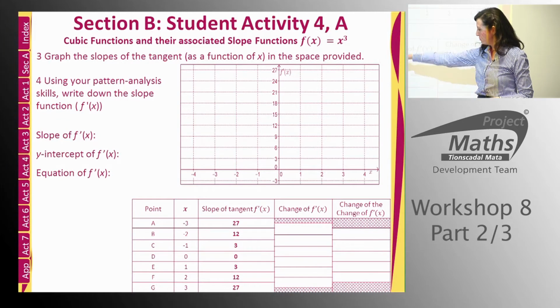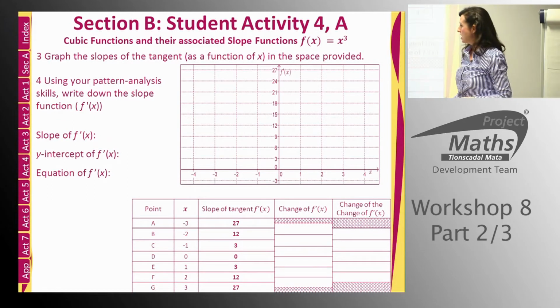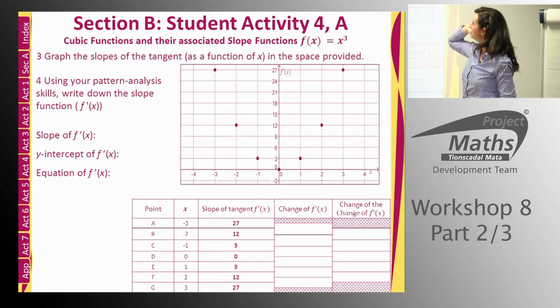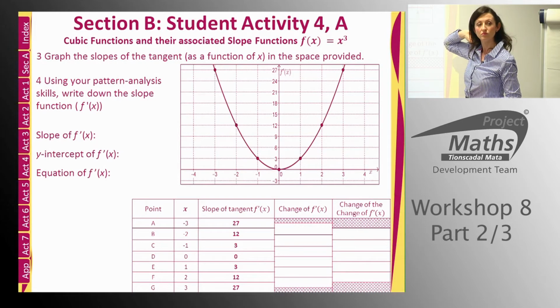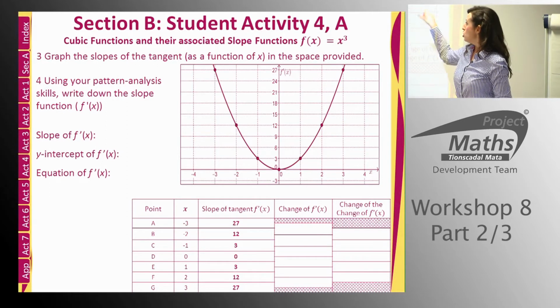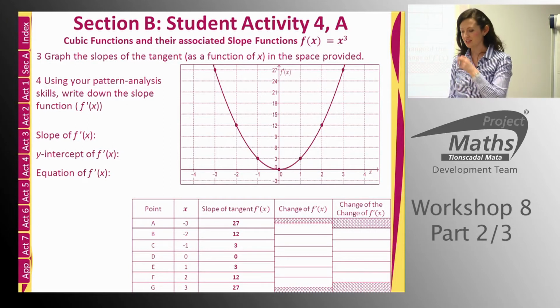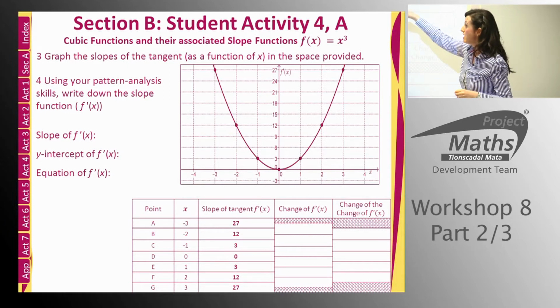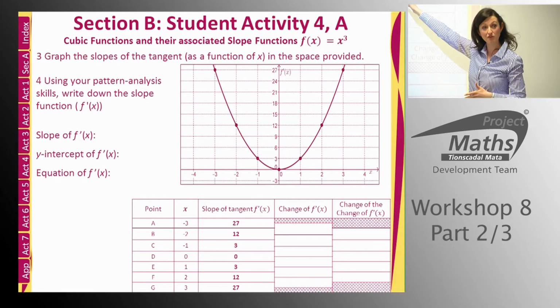Here are my slopes, okay? And when I look at how they behave, look at the pattern of them. So what shape is that? It's a quadratic, okay. What is the name of that function? Any ideas? Okay, so it's an x squared shape. It's definitely an x squared shape.